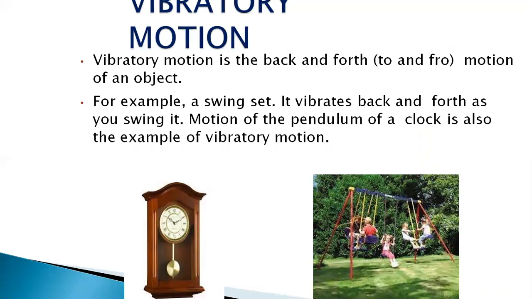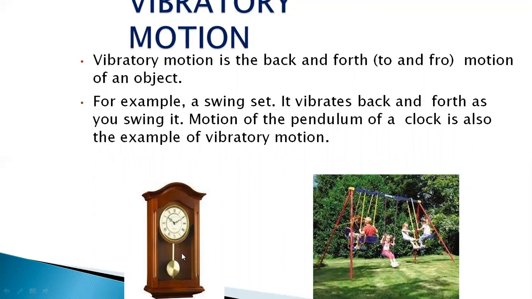See here, if the swing is set, it vibrates back and forth as you swing it. And motion of a pendulum of a clock. See, you might have seen pendulum clocks. This is the pendulum of a clock. So this is fixed at one position and the other part moves. It makes to and fro motion.